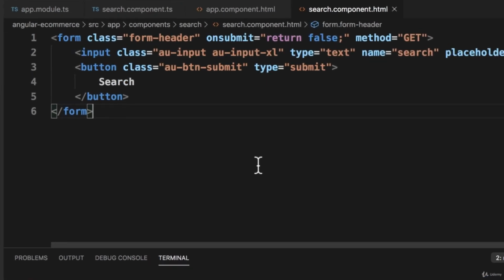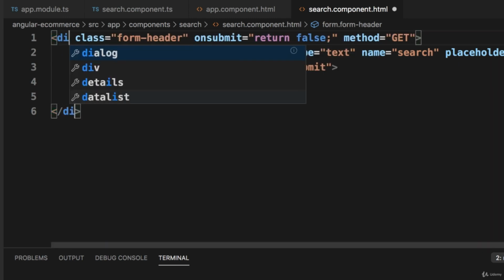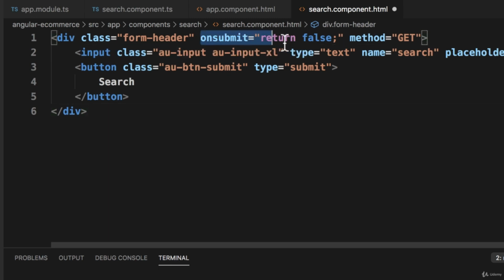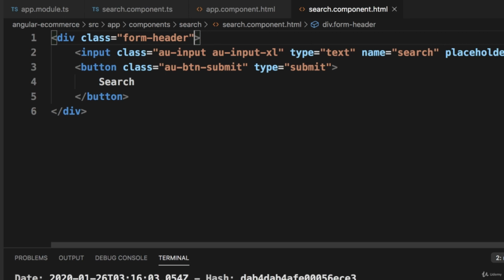So in this example, we're not using forms. We'll simply make use of divs and input components. We'll talk about forms later in the course, but for now, we'll just simply take the div and the input component approach. So I'll set up a div. I'll remove the part here for the onSubmit and the method. We'll make use of event binding and our methods that we'll call in our application.